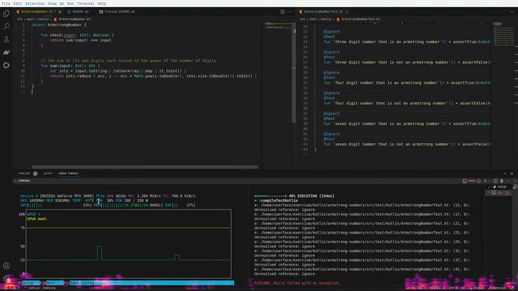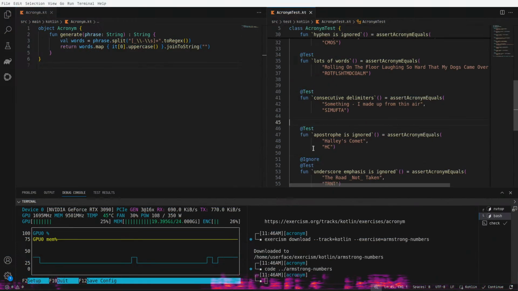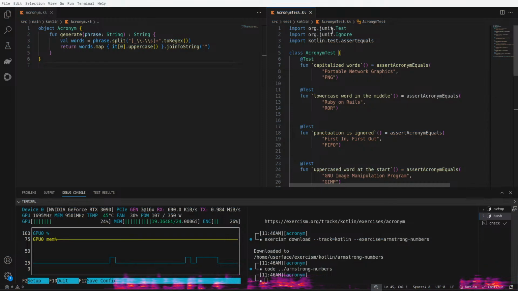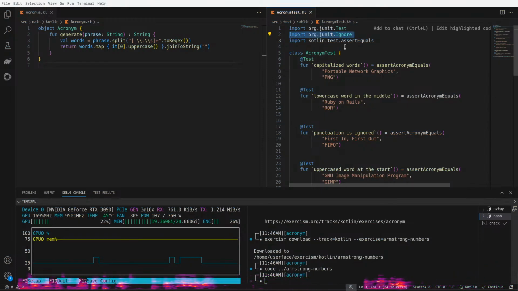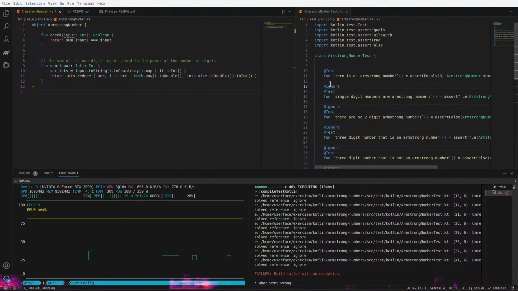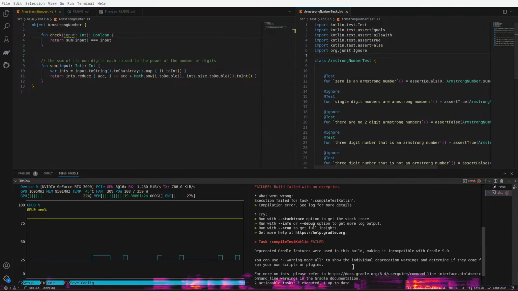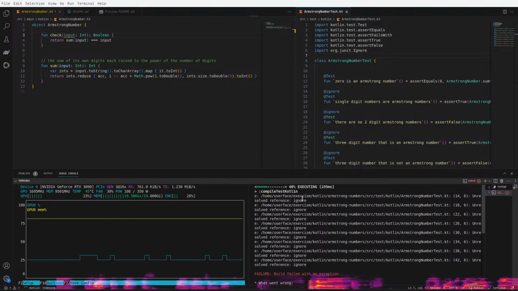But it worked in the other one. Where did we get ignore? Can we import it? No, because my language server's borked. We import ignore, and it's still unresolved.